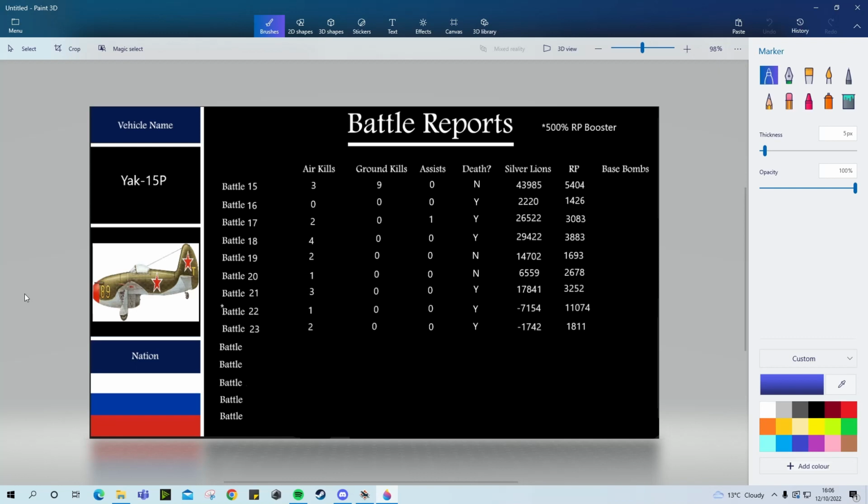Same with Battle 22. Battle 21 was pretty interesting at 3 air kills, nothing on the rest apart from the death, which was a confirmed death. 17,841 SL, 3,252 RP. And of course, Battle 23, again, not really a good way to Spade the plane on its final hurrah, so to speak, but still, 2 air kills, 0 ground kills, 0 assists, did die, minus 1,742 SL, 1,811 RP. Overall, the plane was pretty good to Spade.